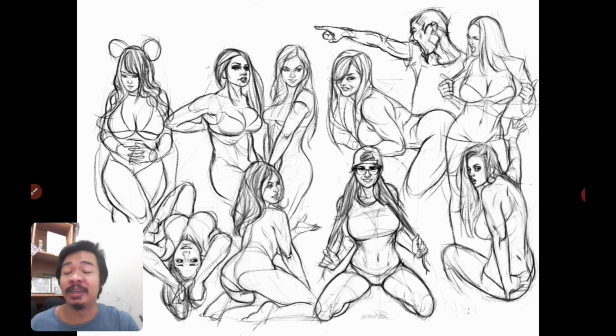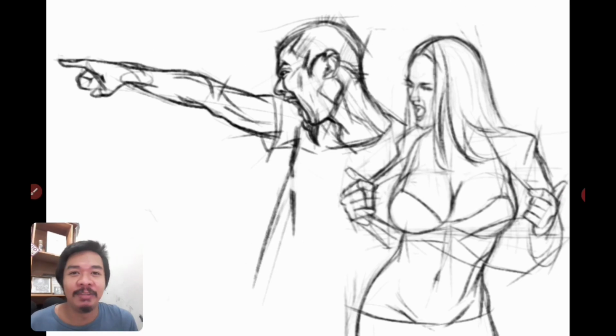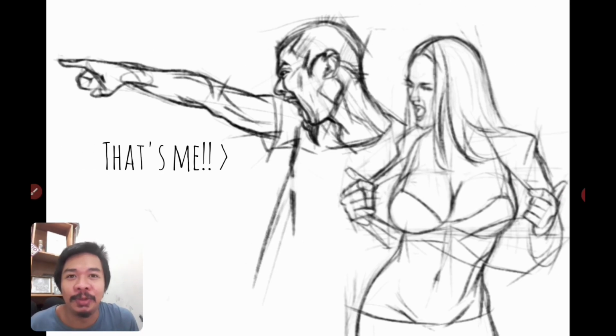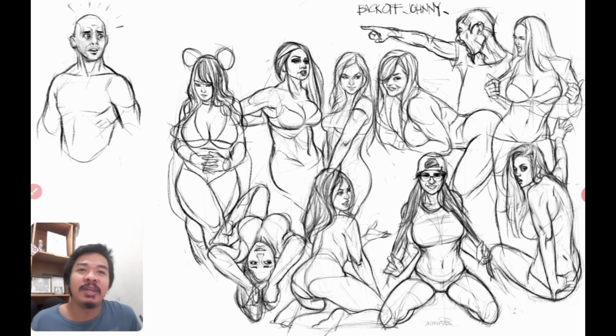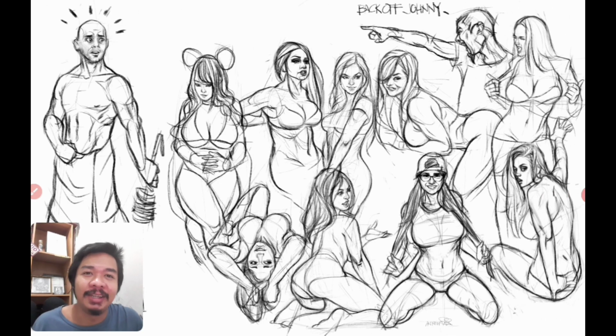I put myself there again. See? I put myself there again because, if the signature would not cut it, I'd just draw my face over there. And for some variation, I put another guy there, posing as a threat because it's my fantasy, and this guy just popped out of nowhere, and then, hey, gotta take my fantasy away from me. I'm drawing it, and I'm still not getting some. Okay. And there we go. Jonathan just came out of nowhere, and the girl beside her is looking towards him, saying, "It's my fantasy, back off, Johnny." Yeah, that was a laugh.